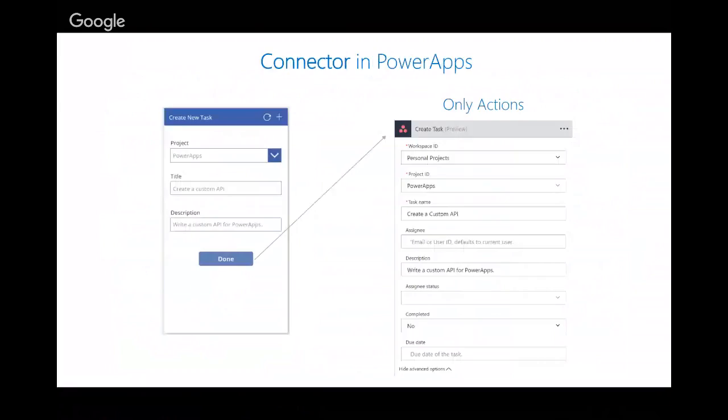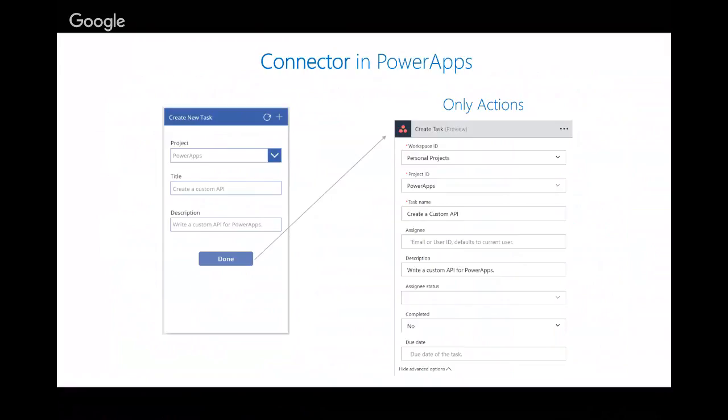So where do connectors show up and how do you use them in PowerApps? Again, I'll give examples of all of this as well. But only the actions of a connector work in PowerApps because, again, it's more of an interactive capability. You can actually link flows and PowerApps together, which is a whole different webinar. I'm sure that's up there as well. But yes, we're going to do one of those.